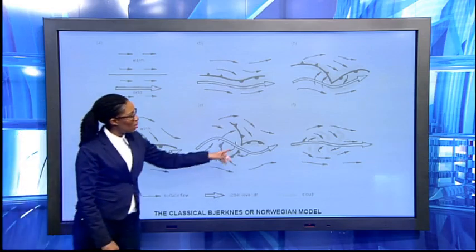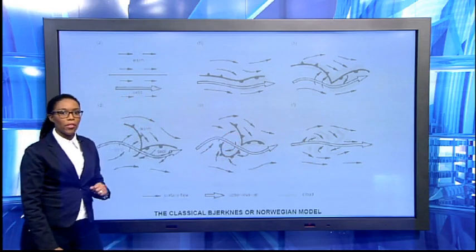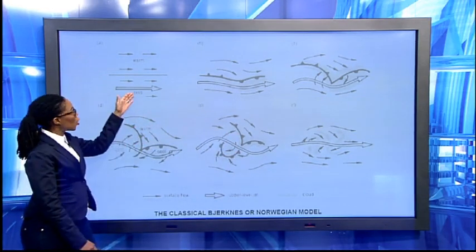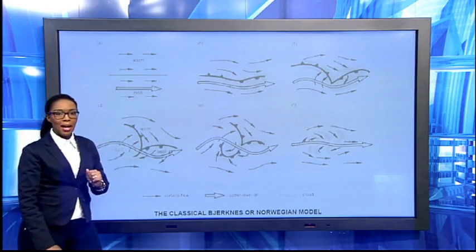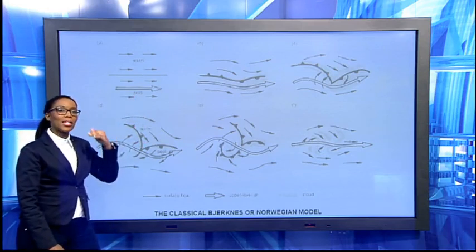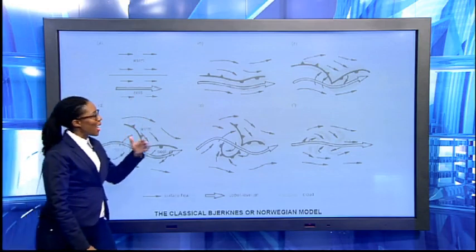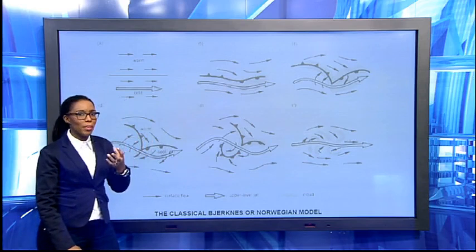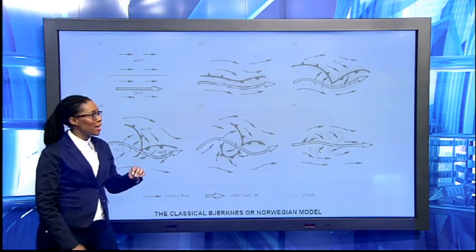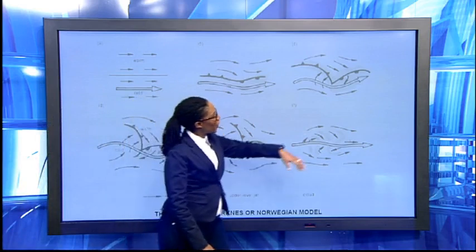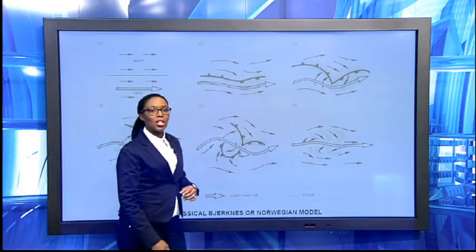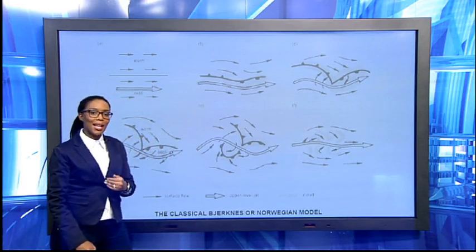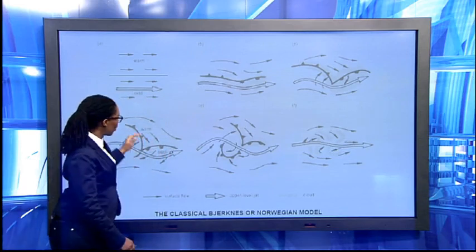But how do we get this circular motion that we speak of when we draw the front? So this is a Norwegian model explaining how it actually forms. You need to have a pre-existing transition zone, or a separation of a warm air mass from a cold air mass. And then in it we get a wave forming, or a kink, or a perturbation, a disturbance in the wind, or the energies trying to balance each other. We get further development in those energies, and also remembering that the Earth does rotate, and for us here in the southern hemisphere, we expect cyclonic rotation.